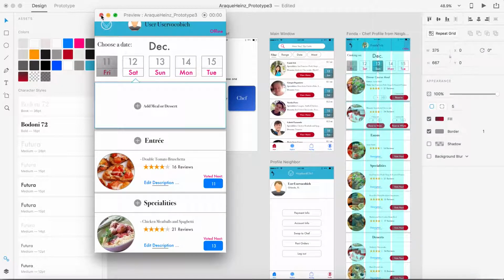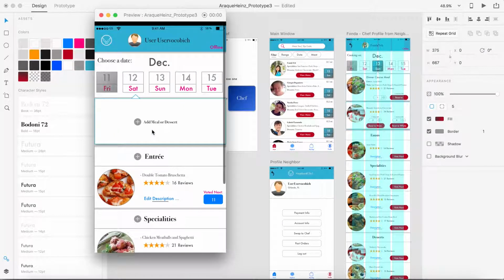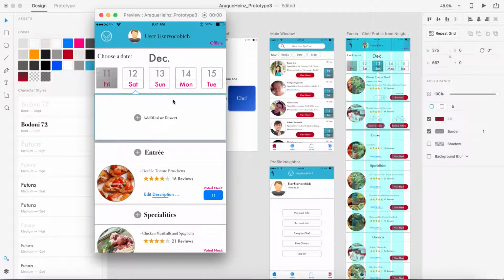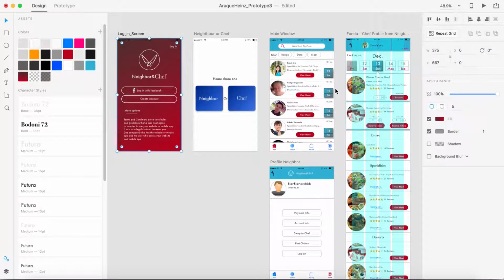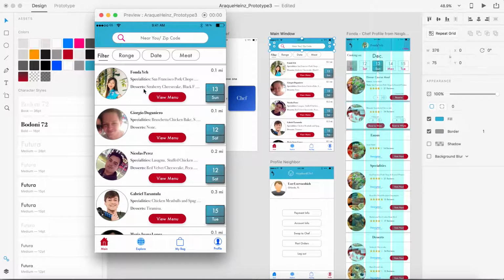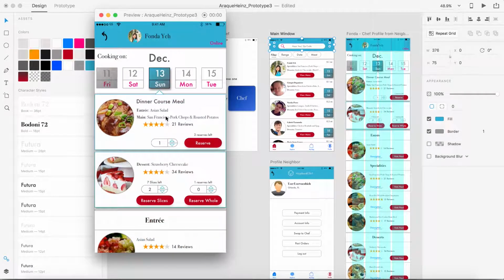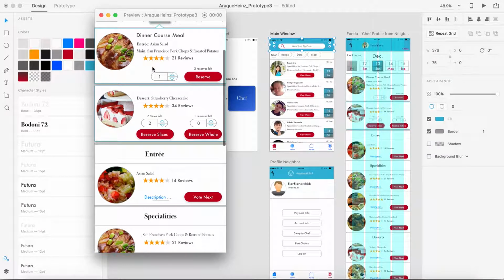Of course I made a lot of changes, but this application is still not perfect. Thanks to the teacher, Heather, she gave me some pretty good advice, and Brad too, about how I can make this application better. Starting with aligning, for example, if you go here to the view menu, I can start by aligning all this together.